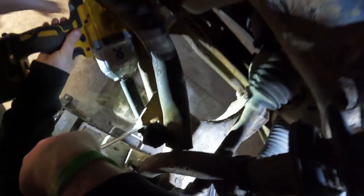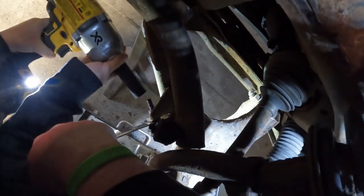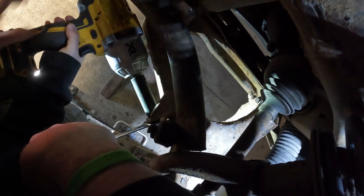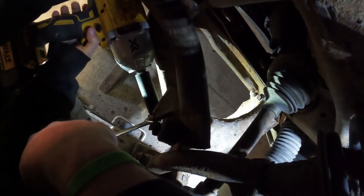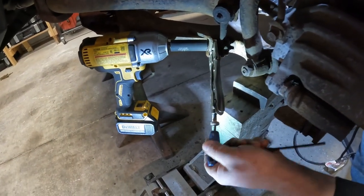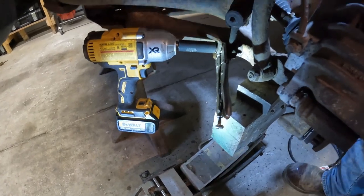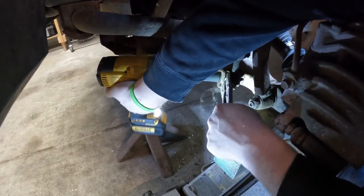Maybe. Okay. What happened? I have no idea. Round it off? No. It doesn't look like it. Make sure you hold it on all the way, or do you need a different one? It's not going on. Need an extension or you got it? No, it's good. Is it going? It's not moving. Seen this on TikTok. Here. Let's see what happens. Now it's really round.